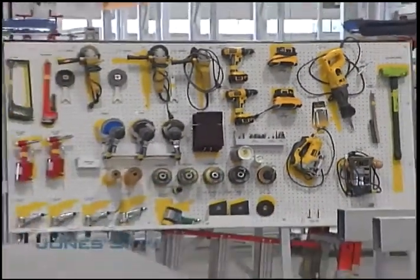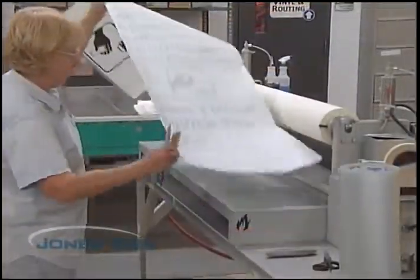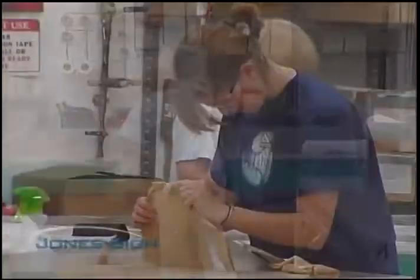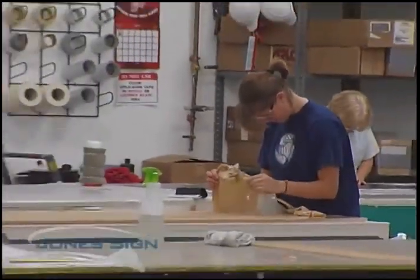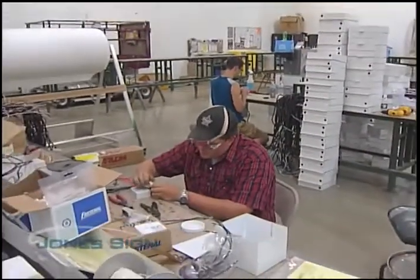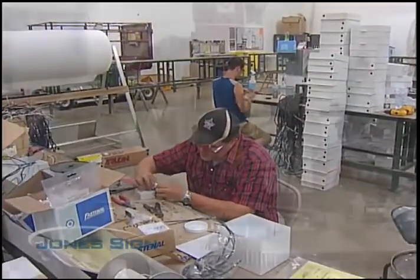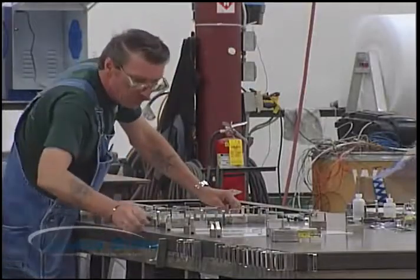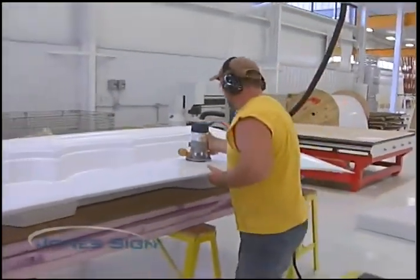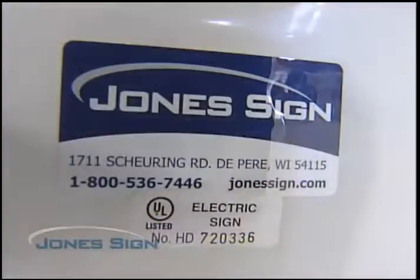In 2010, Jones Sign implemented a new level of organization. Every manufacturing employee at Jones Sign has a detailed plan for their every workday. The new workday brings a new schedule, with assignments for each employee every hour of the day. Our employees know what's expected and are graded on meeting that expectation. Besides our own quality control and combination of lean manufacturing and cellular manufacturing, we have outside inspections from Underwriters Laboratory. All our products are labeled and comply with standards of UL48.